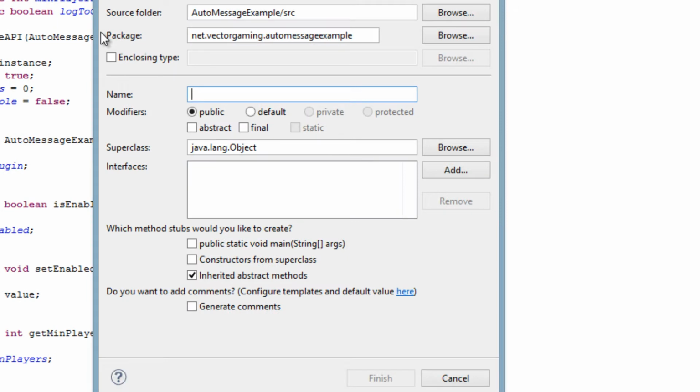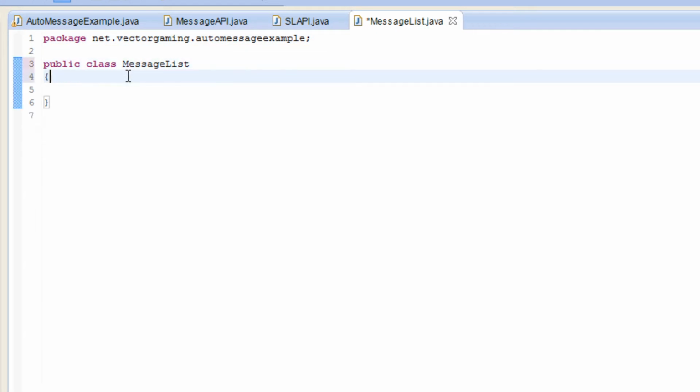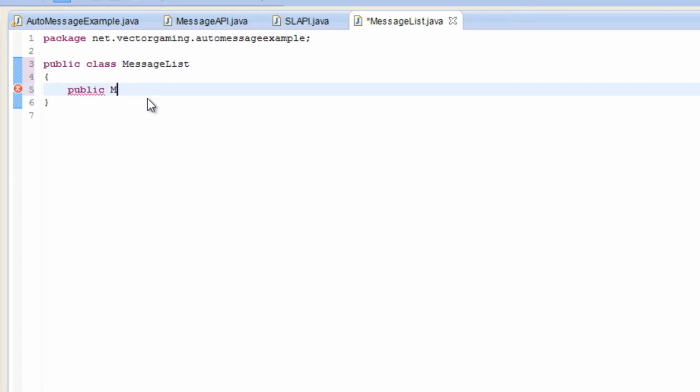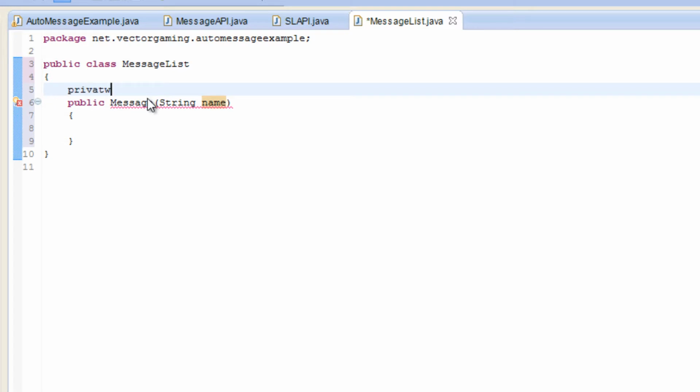So we're going to create a new class and we'll call this message list and go ahead and hit finish. And how this class will work is when we create a message list, we will need a name to create it. String name. And we're also going to want a variable for that name.